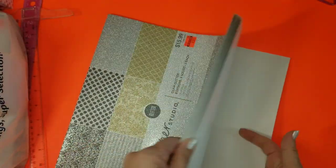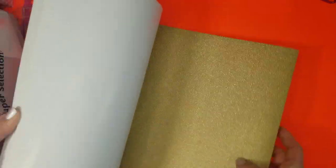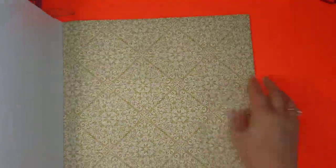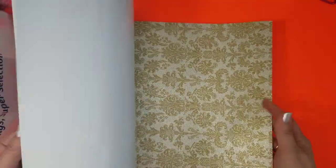So let me just show you. $15.99 to $3.99. So we have the pretty gold, and it's pretty thin. It's not like cardstock. It is definitely thin, but nothing comes off. It's very smooth, so I think it's easy to cut. Look at that with the black dots on it. I just think that is so cool. That right there, I probably would have bought pages of that. Gorgeous. Same thing, look at that with a trellis. Oh my gosh, so pretty.